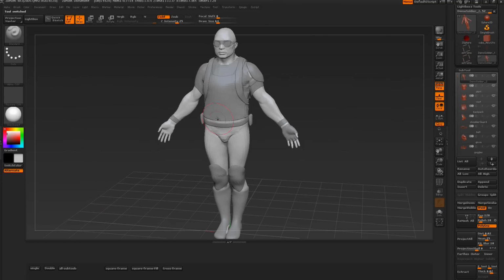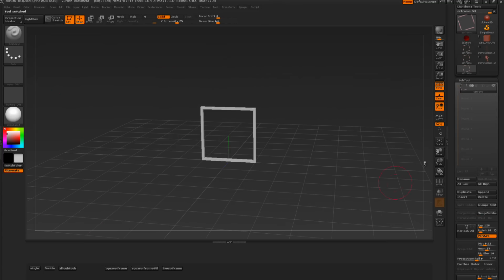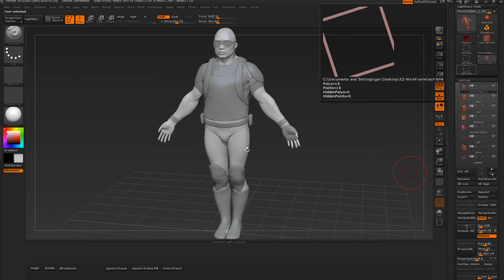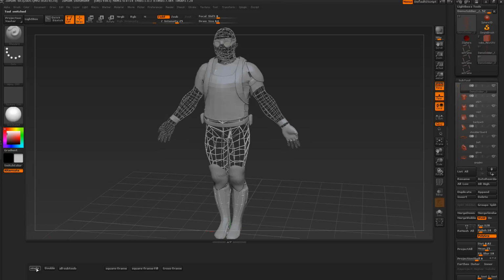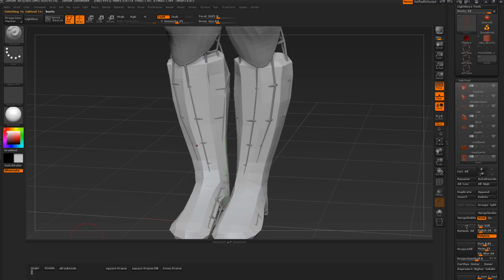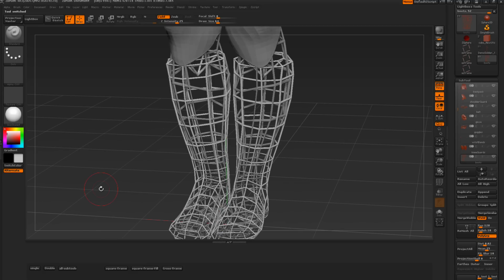Since we started a new project, we're going to select here. Select back to the demo soldier. And this time, since the body is active, it's only going to do the body with a single one here. And let's alt click the boots here. I'm going to frame this up a little bit here, and we're going to do the single here.